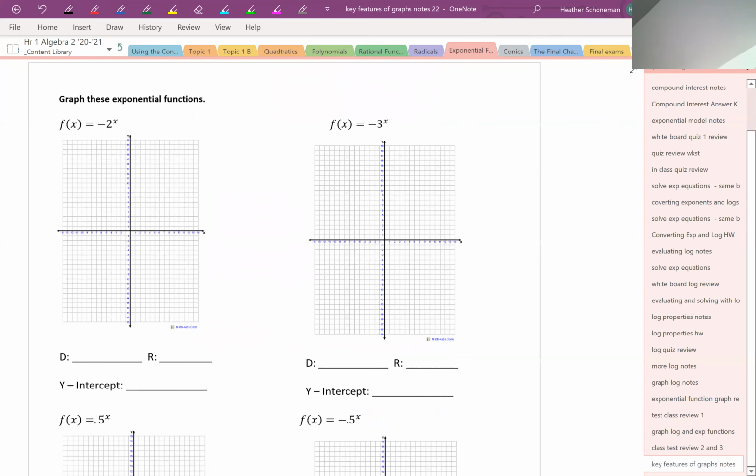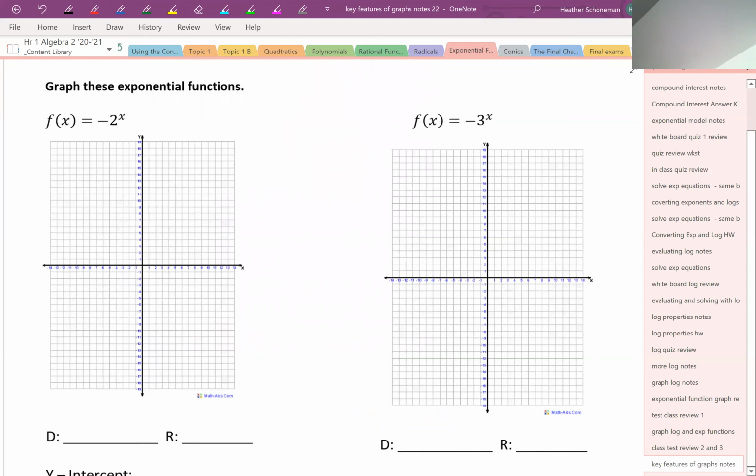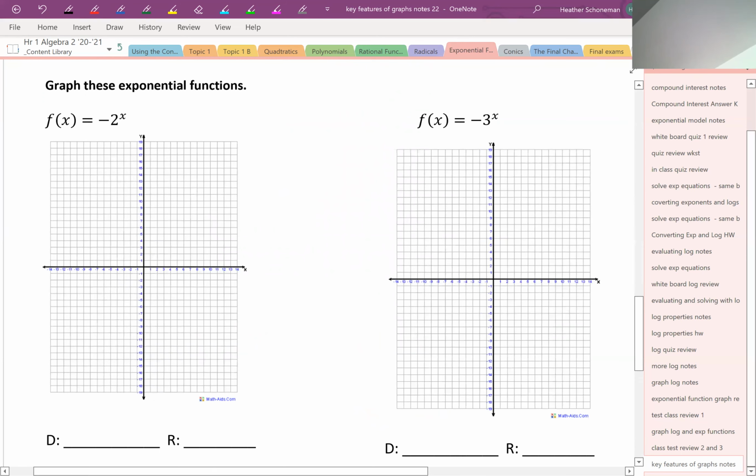Try the next one. Okay, let's see what happens when we put a negative in front of it. How is that going to change our graph? Okay, so go back to your calculator, go to the y equals, clear that out. So we have -2 to the x power. So we're going to hit the graph button so we can see what happens. So it's still got that x asymptote, but look what happens now. Oh, it's flipped upside down, which is exactly what we think should be happening because the negative in front is a reflection.